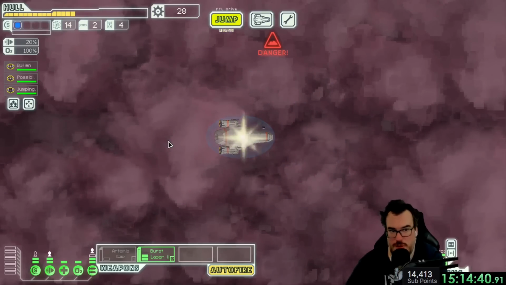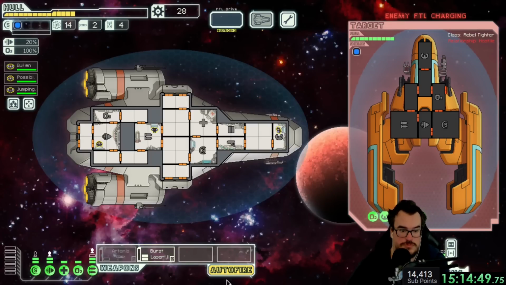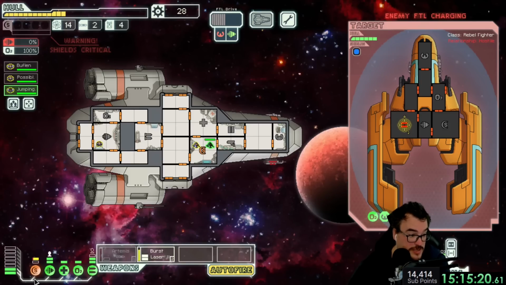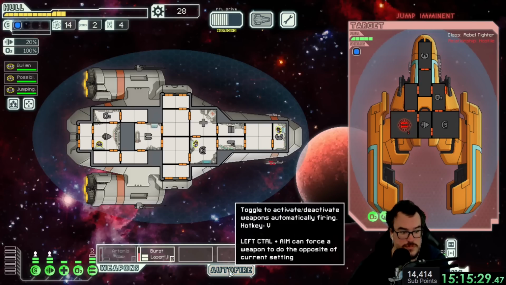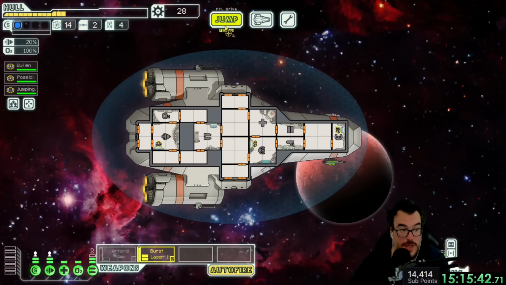All right, let's go this way. I'm trying to be more thorough and exploring more now. Shields are down. Repair the shields. Shields are back. Okay, that was solid. They got away. Fuck, dude.